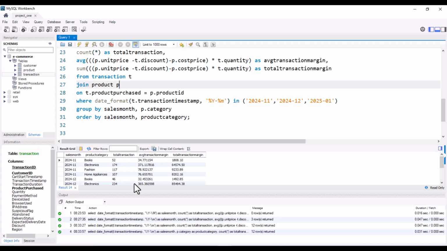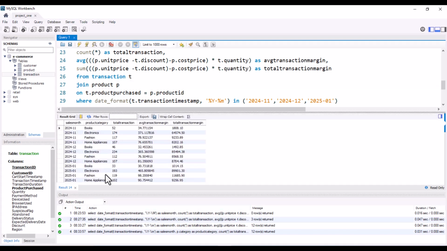As you can see, we have 4 unique product categories being sold in our store: books, electronics, fashion, and home appliances. So in November, the number of books sold is 52 in total.